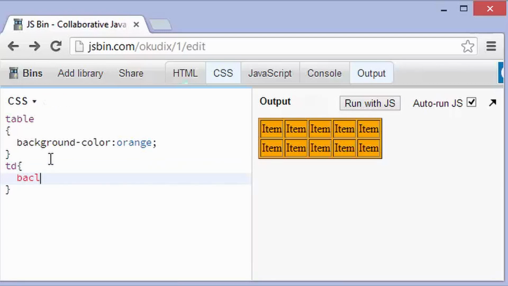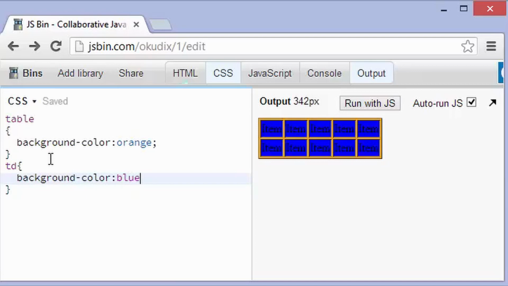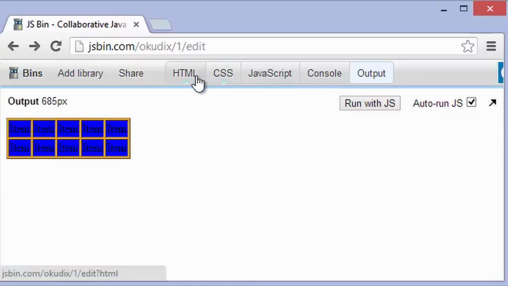If I go background color, and we might as well make it, let's say blue, okay? You can see that the table background is orange, and then the table data is blue. Now let's hop over to the HTML here.